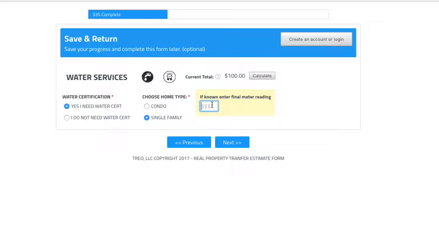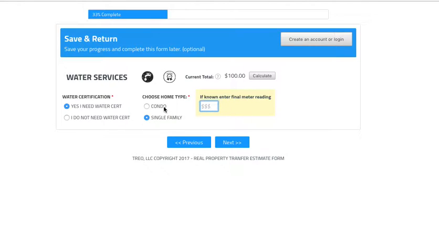And for accuracy, you definitely want to put it there because you'll see it at the end on this estimate form. But if you don't have it, it's not required, right? Because you can still move through the form. But if you do, it helps with accuracy. So add that if you have the meter reading. If not, then you could add it later to your final estimate.